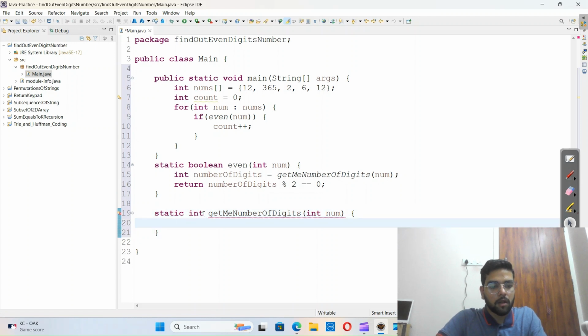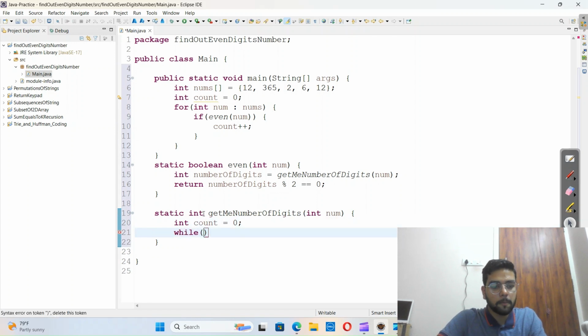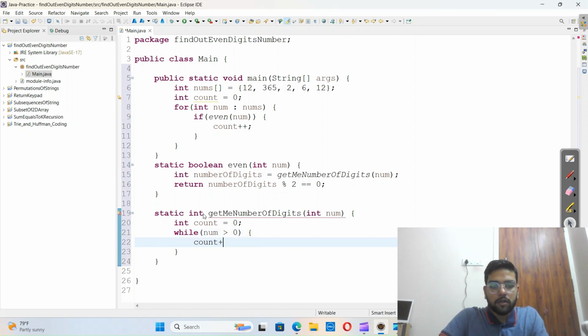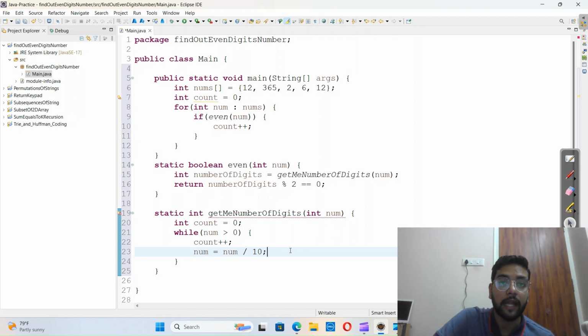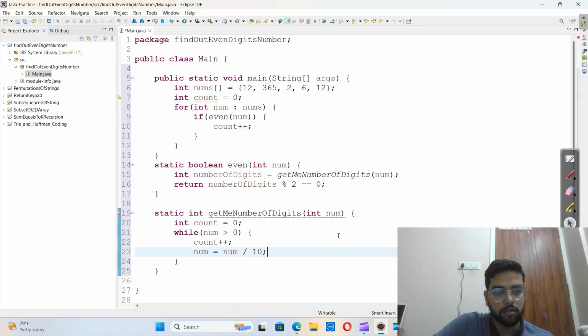Now let's first create count equals 0, and while num greater than 0, count plus plus and num equals num divided by 10. I already explained, if you divide any number by 10, then it will eliminate the last digit.